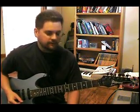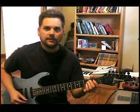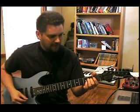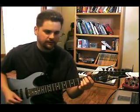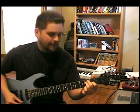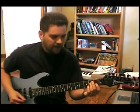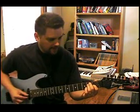Another factor that might cause some dampening or strings to not be sounding is if you're not pushing hard enough on certain strings. At the beginning of your guitar journey, the tips of your fingers are soft, the flesh there, and so you want to develop calluses, which get a bit rough and hardened, and will allow you to push on the strings and to provide the required force. But sometimes, because of all the fingers that you're trying to push on the strings, you reduce the force on some of the fingers, and so they don't sound. So that'll take some practice. Just be patient and keep trying to play these chords so that they sound individually.